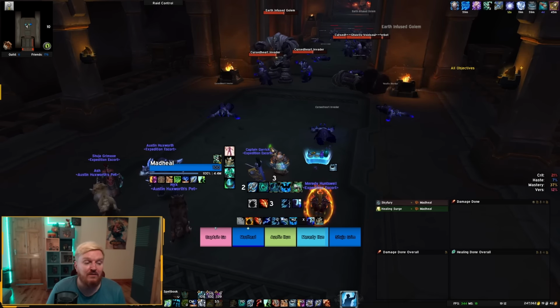So my HP is 4.4 million. I'm activating Downpour, my HP increases. I press Riptide to activate Ancestral Vigor, and my HP increases further. You have Earth Shield. You can have Earth Shield on yourself or the tank or any DPS. Maybe a DPS is taking a lot of single target damage, or they have a debuff that you need to heal off. You're able to do this because you're going to be speccing into Elemental Orbit. Riptide is going to be your bread and butter because there are so many talents that interact with Riptide.